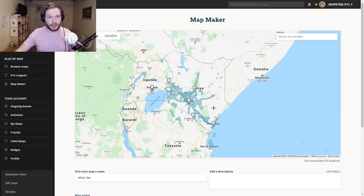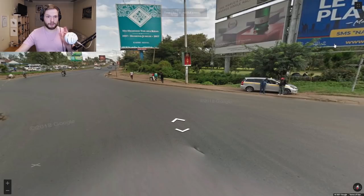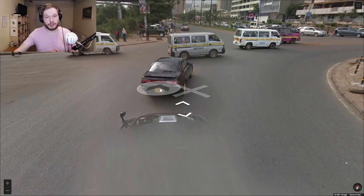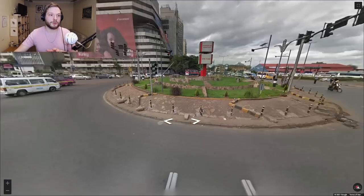Kenya has mostly coverage in the southern part of the country with some small coverages in national parks. In Kenya you can get mostly two different types of cars. The first one has a side mirror on the left side — when you see the side mirror you are in Kenya. Speaking about license plates, in Kenya you will have smaller, shorter, more narrow rear plates which are yellow, the same as Uganda, but more narrow.